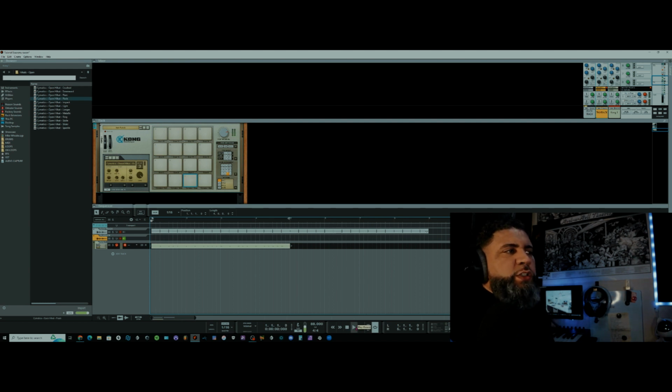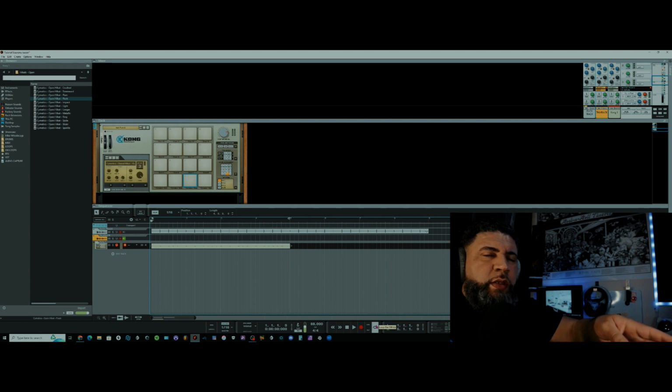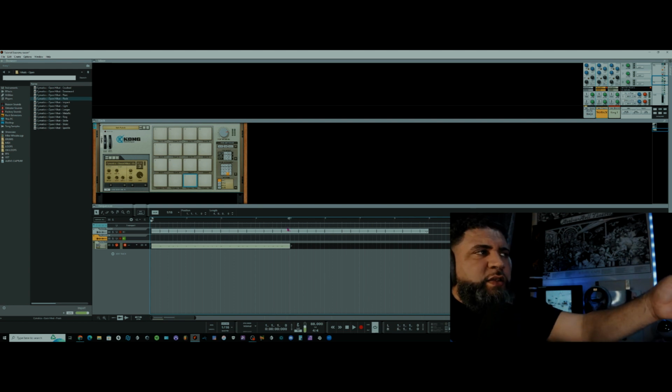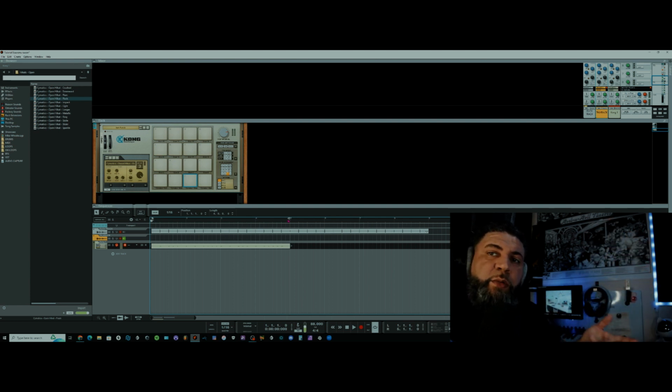That's it. Once you hit that 4-bar loop, it's going to return to the beginning. Okay? If it was longer or if you had loop off, it'll just keep recording. At the end of the 4, you don't have to hit any more notes because it's going to loop right back to the beginning. And now we can listen to what we did. Dope.